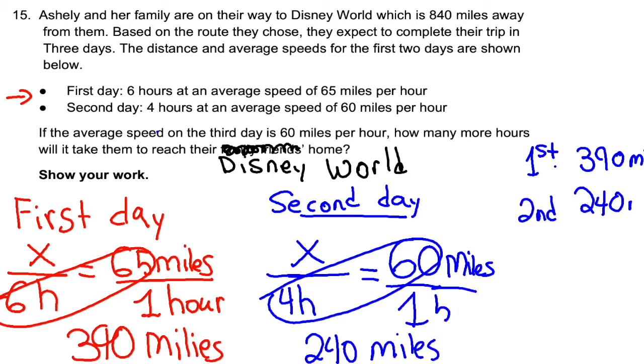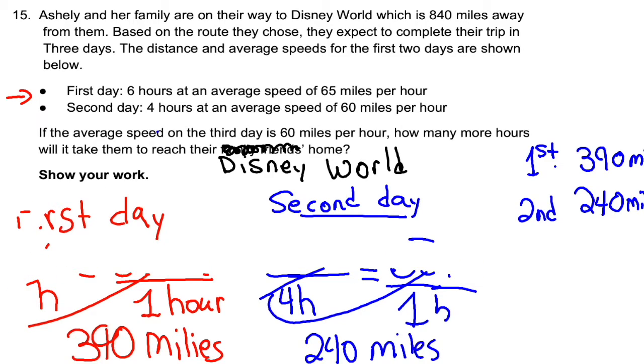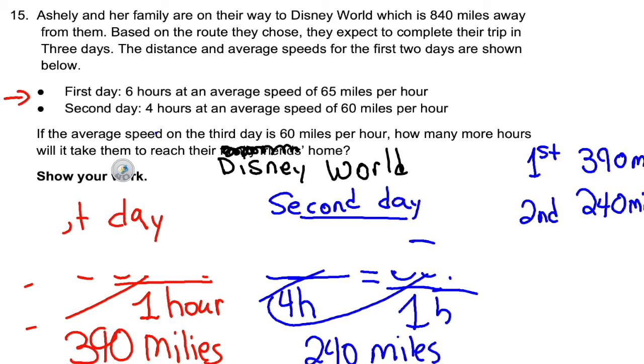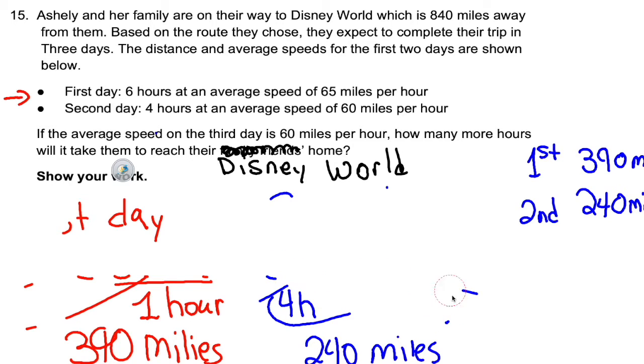Okay, that's the worst. It's so hard to write on here sometimes. Okay, so I'm gonna erase all this to give myself space. Okay. I didn't want to lose how much we did for the first and second day.